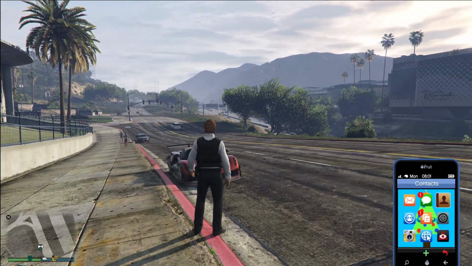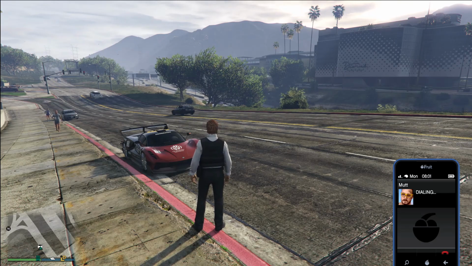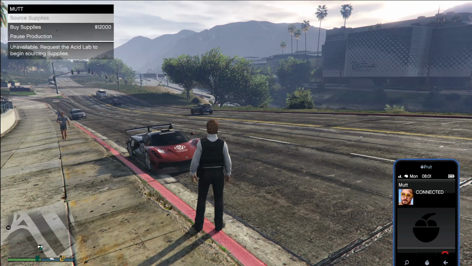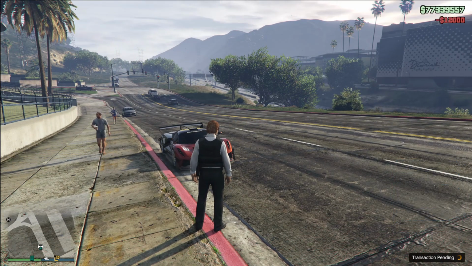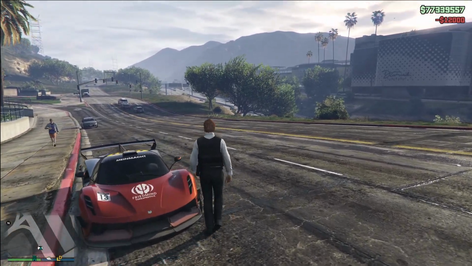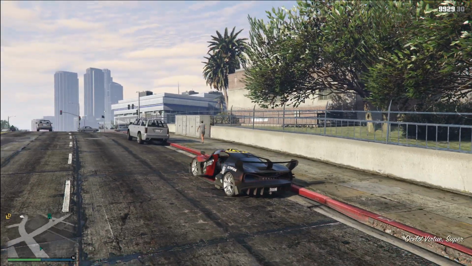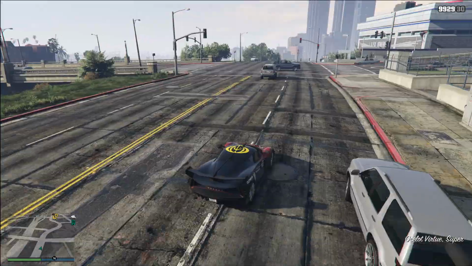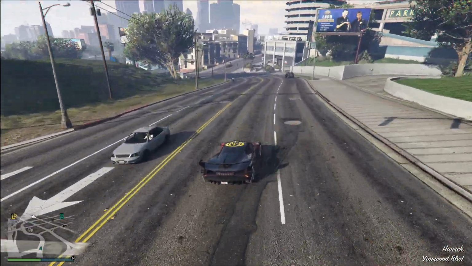The first major advantage is going onto your phone and scrolling until you find Mutt. When you call Mutt, you have the option to purchase supplies, and you're going to see that in just a moment. So I can buy supplies for $12,000. This is insane. Any of the other passive businesses, you're going to have to go over to either the arcade or each individual business and purchase the supplies there. Calling Mutt on the phone is way easier. You can literally multitask while you do it, and it saves so much time.